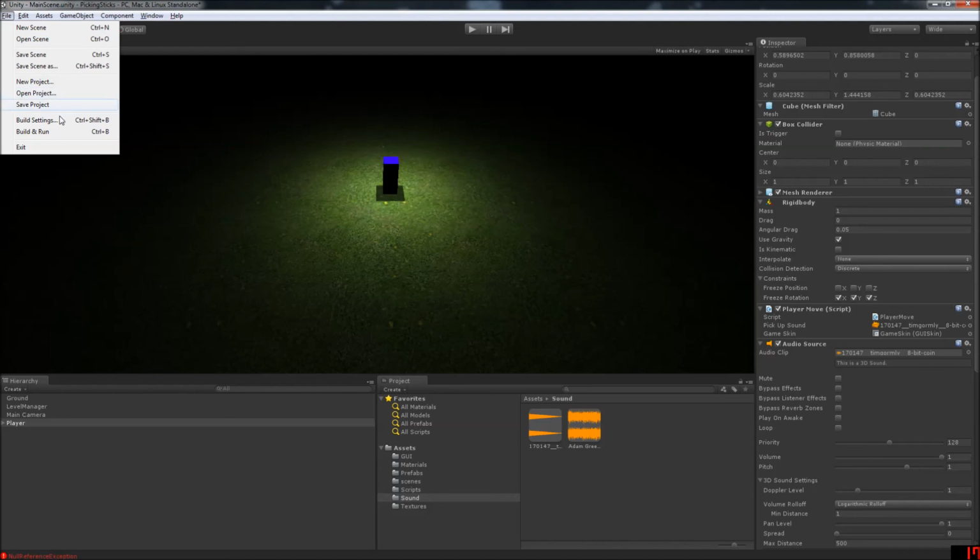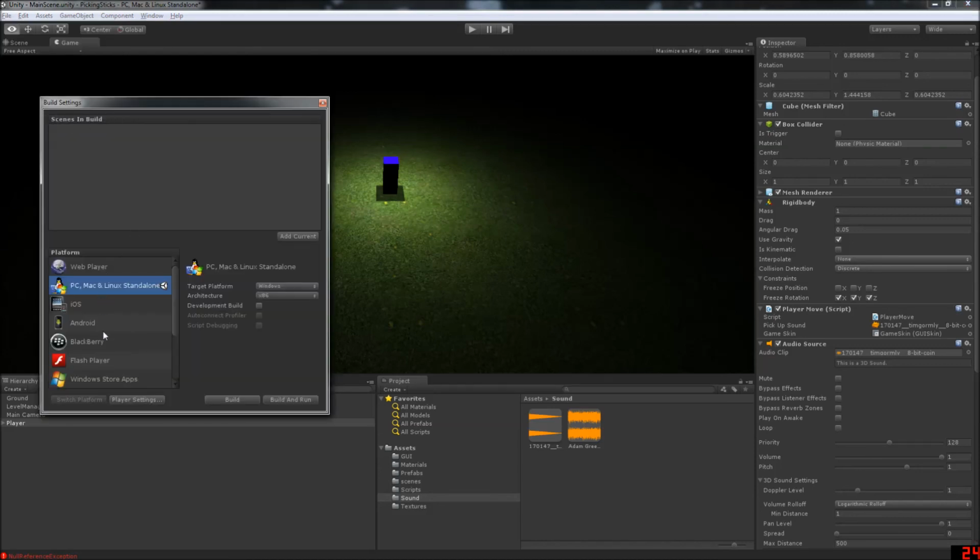Compiling. To compile, you go to build file, build settings. Here you can compile it for different platforms, not for all of them obviously. You can buy the license if you want for different things, but most of it is free. Even Android, you can compile it for Android and then use it on an Android phone if you want. So we're going to compile it for Windows. You can obviously compile it for Mac, Linux, 32 or 64-bit. So we're just going to choose Windows since I'm using Windows for this, and we're going to build.